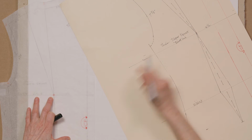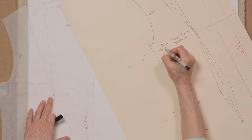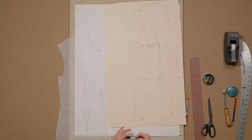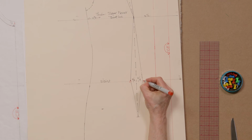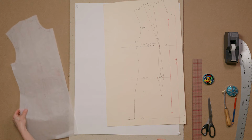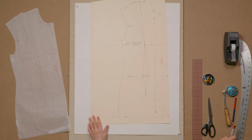And from here to here, a total is 8 3/8. Each side of the dart here is 5/8, which means 1.25 inches. And I always like to put circles where these start and end. And now to cut it out.